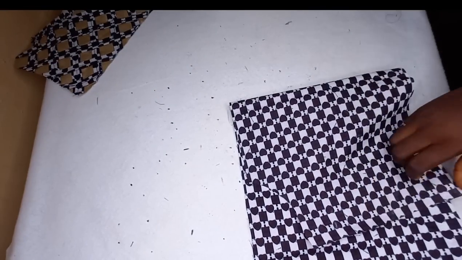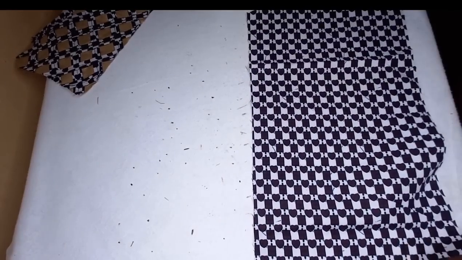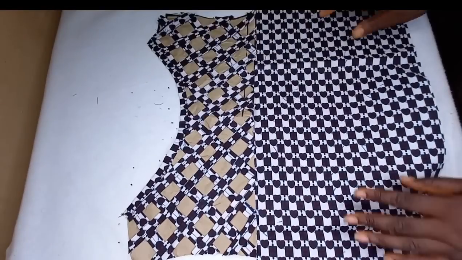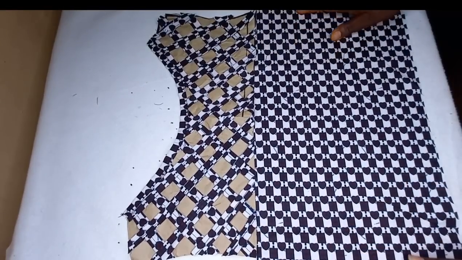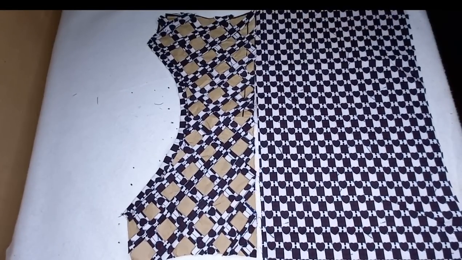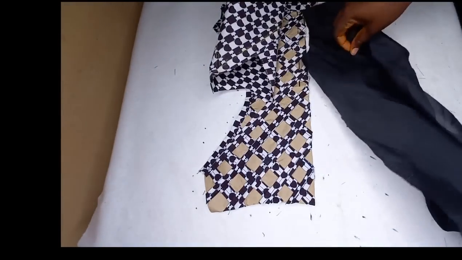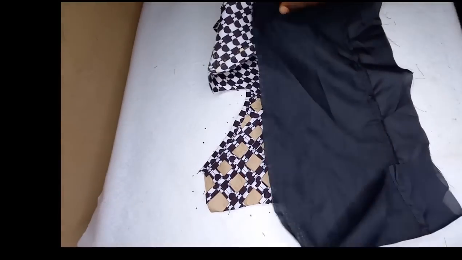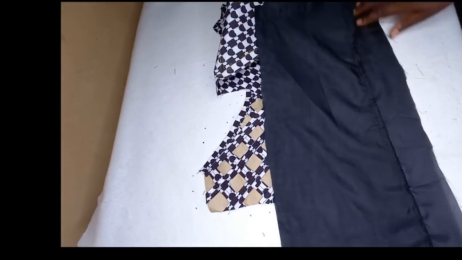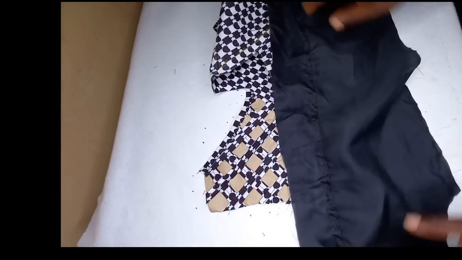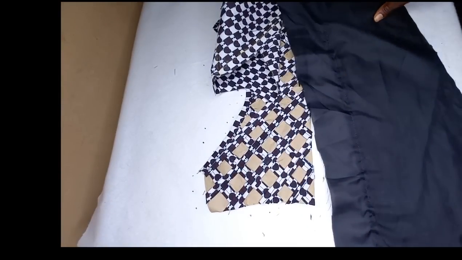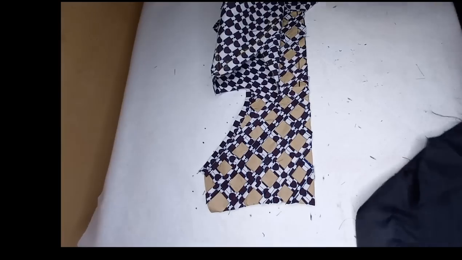Now I'm going to cut out the lining for this part I'm holding, this particular part that doesn't have the basket design. Now to sew this up, this is how you are going to be placing your fabric. My lining, I don't have lining at home so this is what I came up with, the remaining lining I have here.